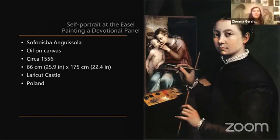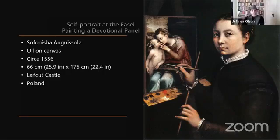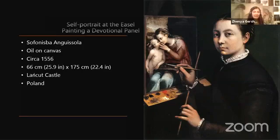And what's really amazing is the way, what tools she's using, right? Can you recognize what she has here, Jeff? Well, it looks like a maulstick that she's using to steady her hand, paintbrush, palette. That's what I can see in the small image. You're completely correct. And what she's trying to do is to transform their meaning. So if you look at the maulstick and you look at her brush, she has formed a shape. She has formed a cross. So that's already referring to Christ, whom she's painting in the painting.